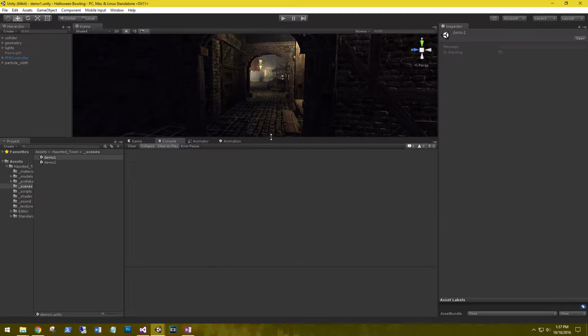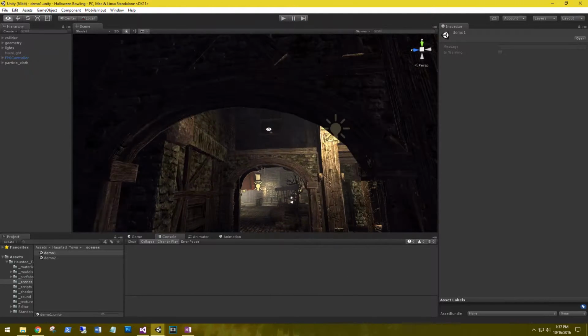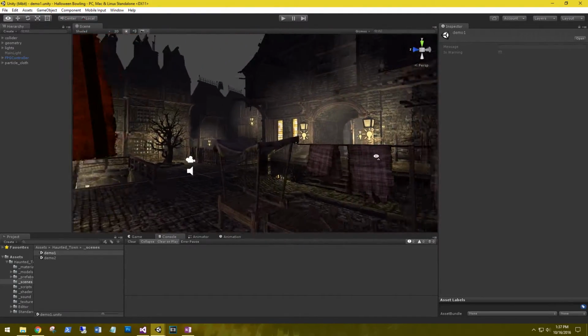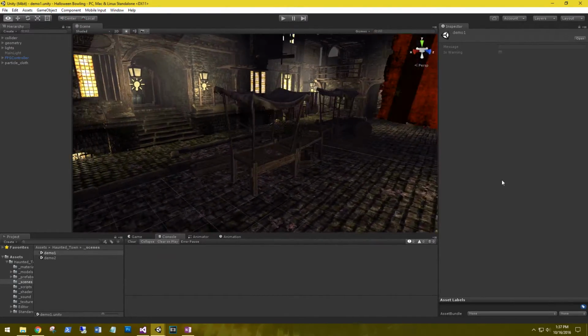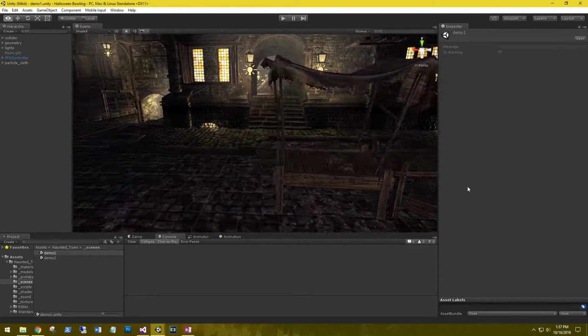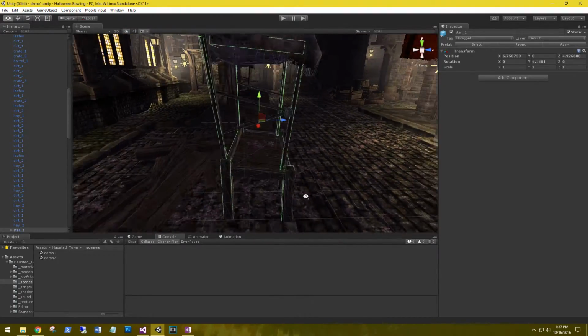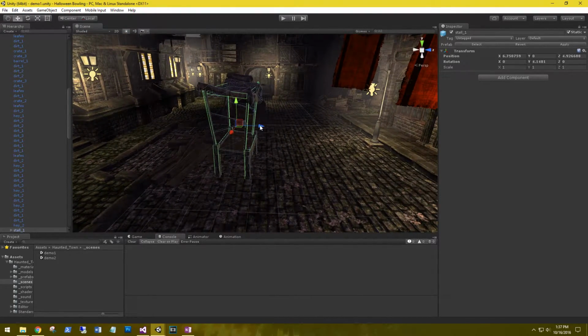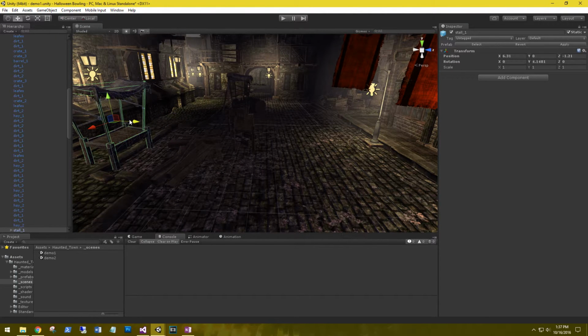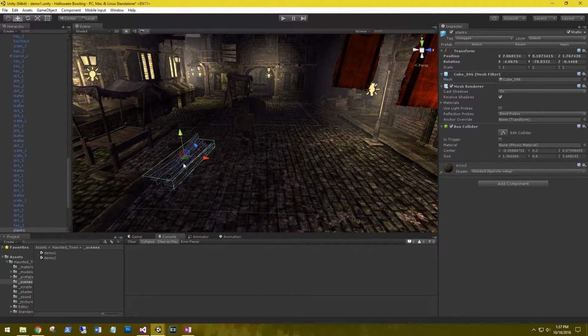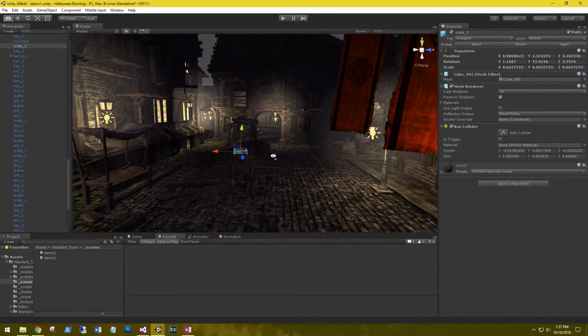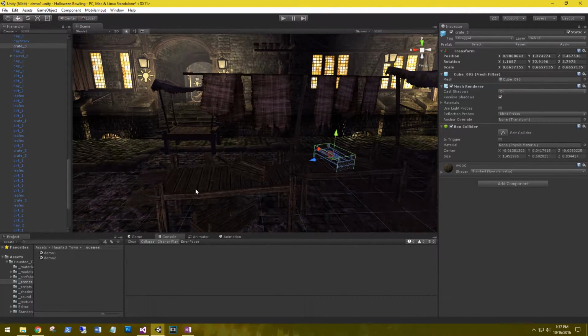Okay, let's pull this back down. And let's start cleaning out this first area. This might be fun to sit some pumpkins on. What else we have here?